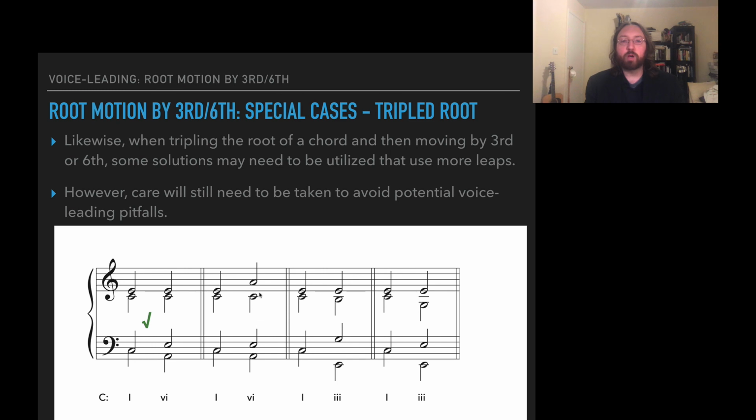Here we move to a tripled root and a doubled root, so as we would normally see it, and everything's fine here. We do have octaves between the bass and soprano, but they're moving from an imperfect consonance, a C to an E to an A to an A. There's no problem with that. We can certainly have octaves in outer voices, we just have to be careful of how we approach them. If this had been in similar motion, the E leaping down to the A, then we would have had an issue. Here, even though there's a lot of leapiness going on, everything is also okay.